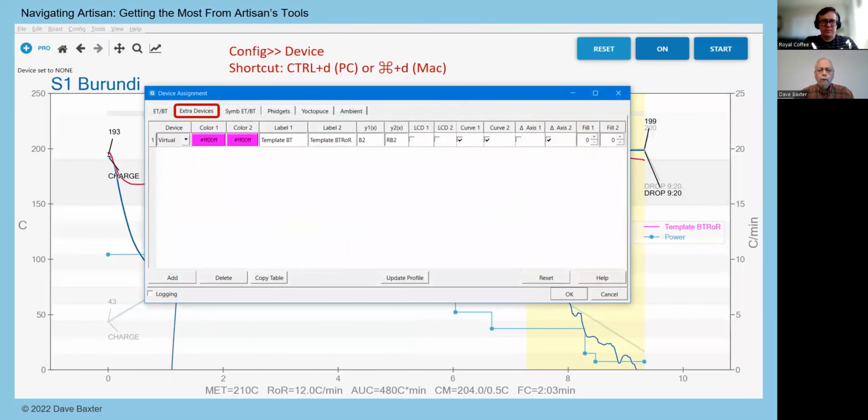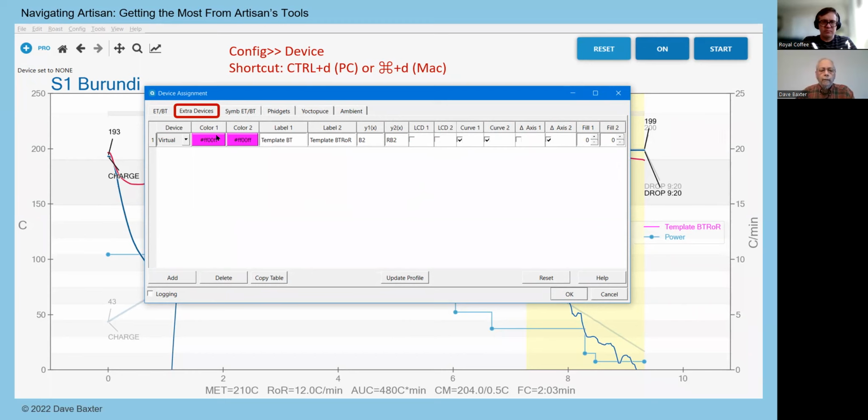So what we want to do next is to create a virtual device. And it's not necessary to create this virtual device after you've run the analyzer. You could actually have it as part of your regular setup and turn on the display of these curves only when you want to see them after you've run the analyzer. It's necessary to do one step in the extra devices tab here, and I'll mention that in just a second. But let's assume right now we're starting with a brand new virtual device.